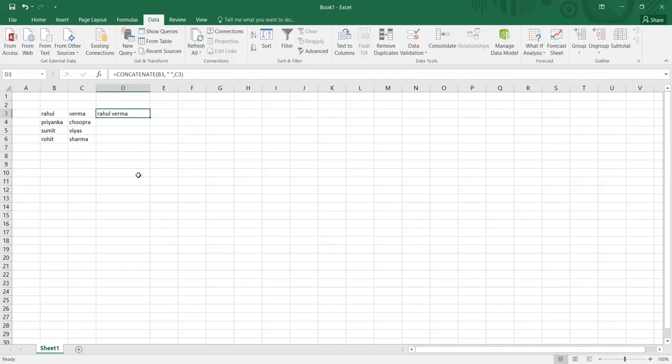Now, if I want to do the same exercise without using concatenation, can you come to D4 cell? Yes. Put an equal to. Instead of concatenation, you can use ampersand sign. So here you select first name.